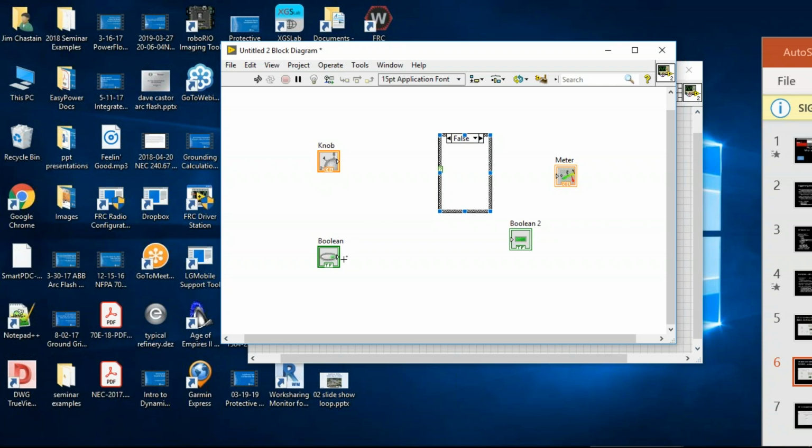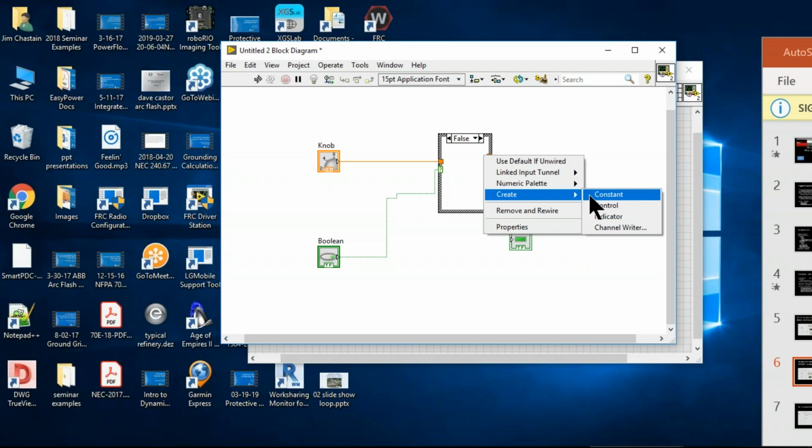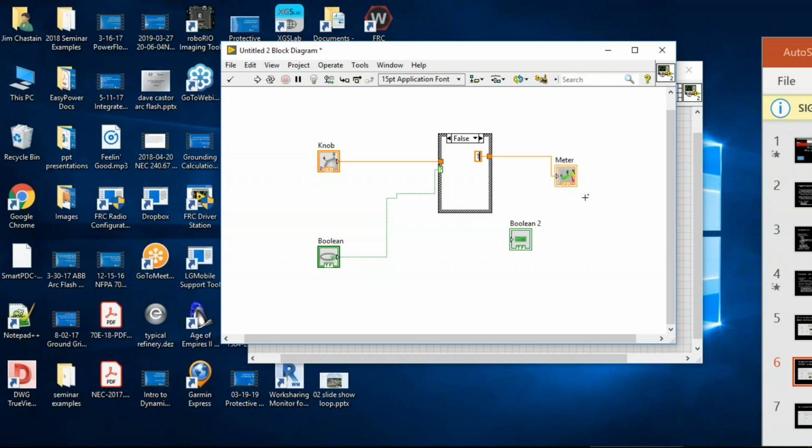The control for this case structure is going to be the Boolean signal. And when this is true, I want the value of the knob to be passed through to the meter. When this is false, I want the meter to indicate a constant number, which in this case will be 1.1.